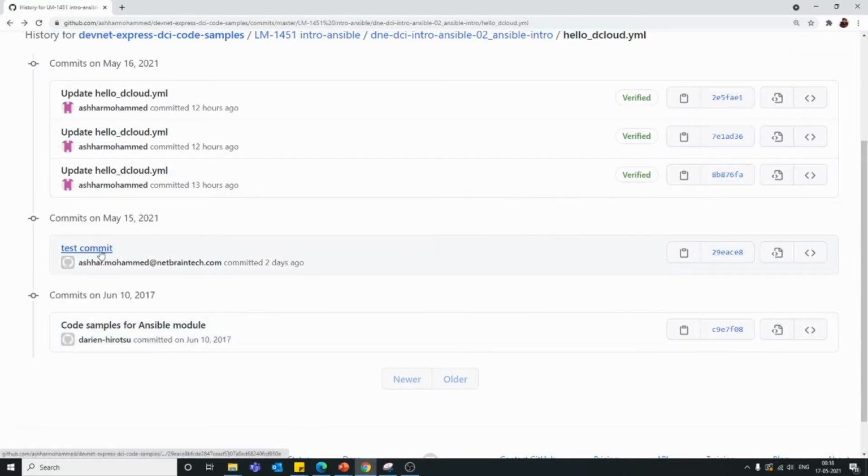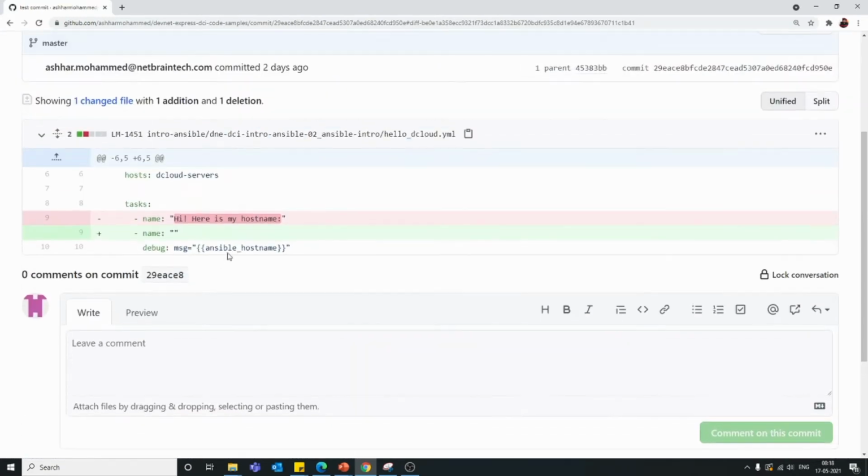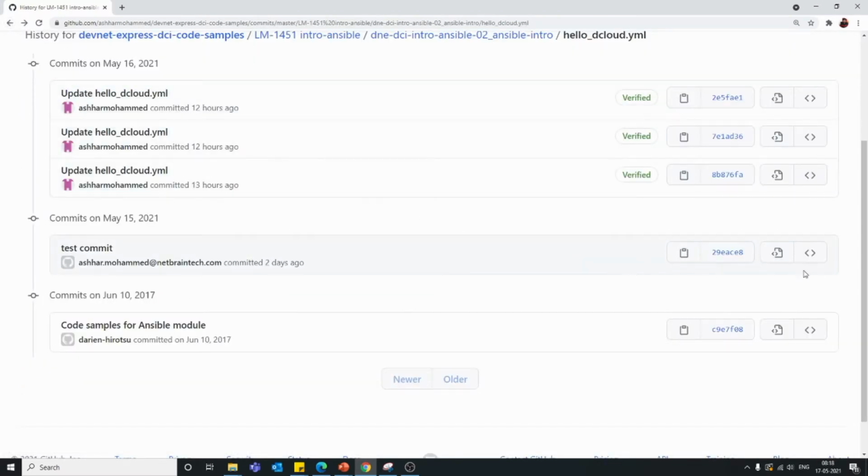If you take another example, this is the commit which we did in our last session, right? Yes, I just opened this commit. You have details of the commit here. What has changed? This particular line is deleted, and red means deleted, green means this particular line is added. All right, and this one is the commit ID again. And if you want to go to this particular state of the file, either, as I said, you can click here.